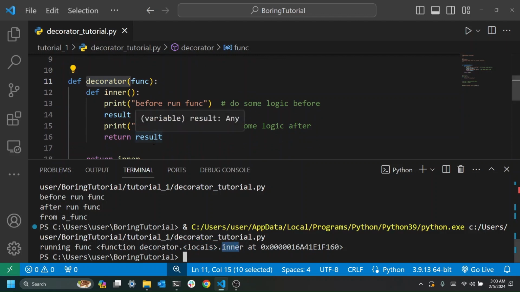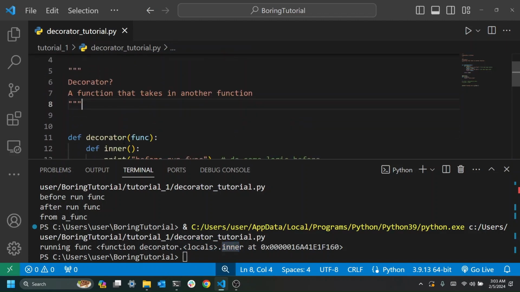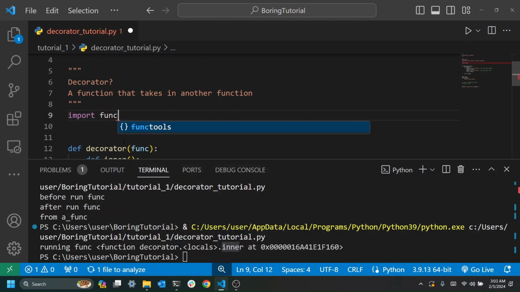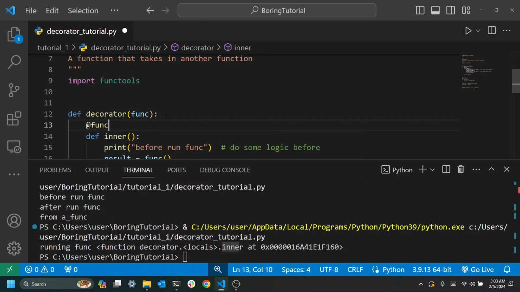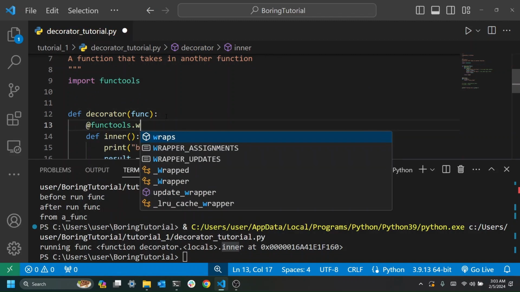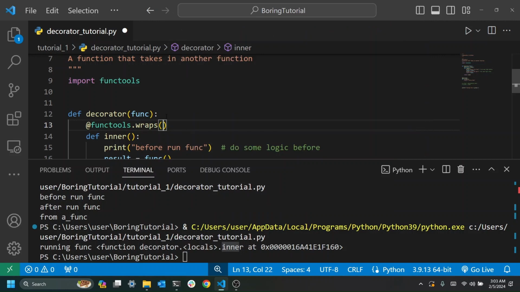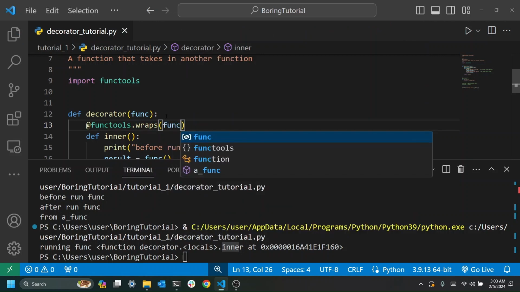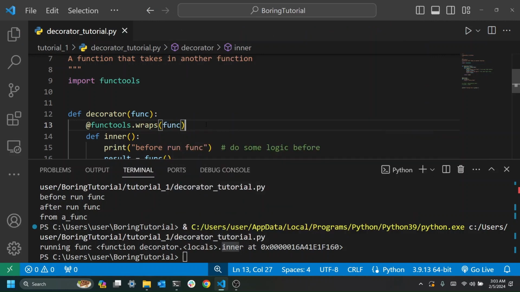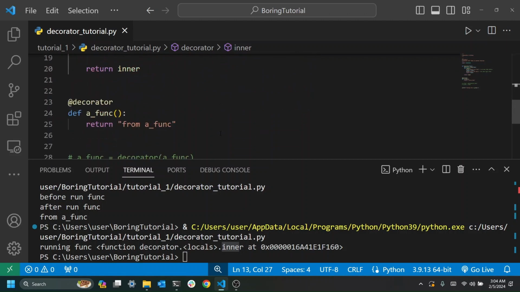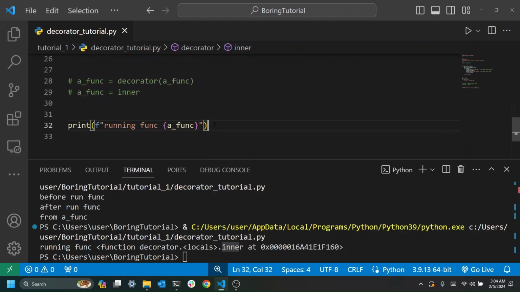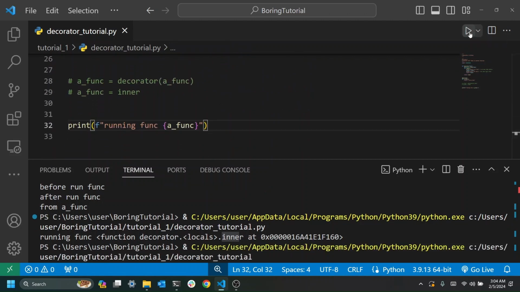So how do we try to fix this? We can import functools, and we can actually use this to fix this issue. functools.wraps func. We are taking the decorator's function and wrapping it to wrap the inner function. So what happens after I run this script?